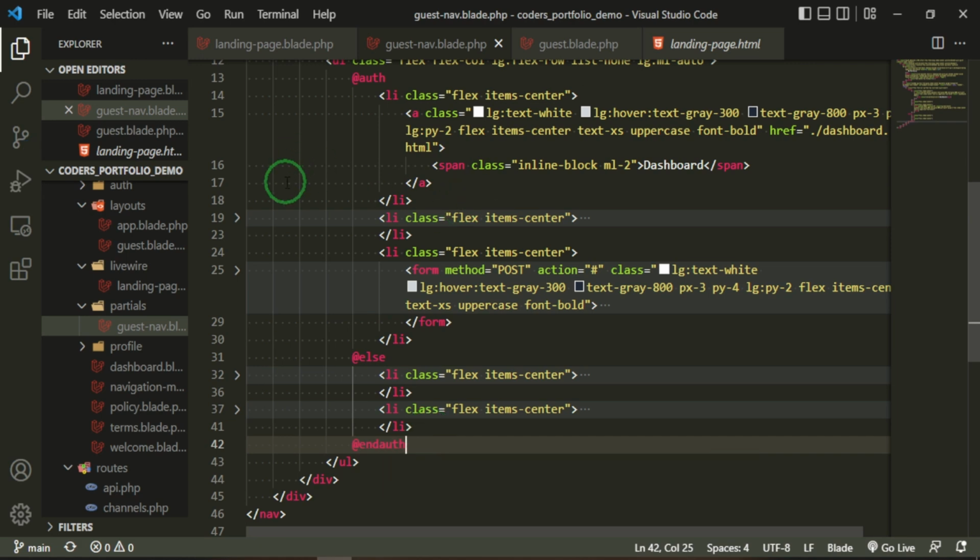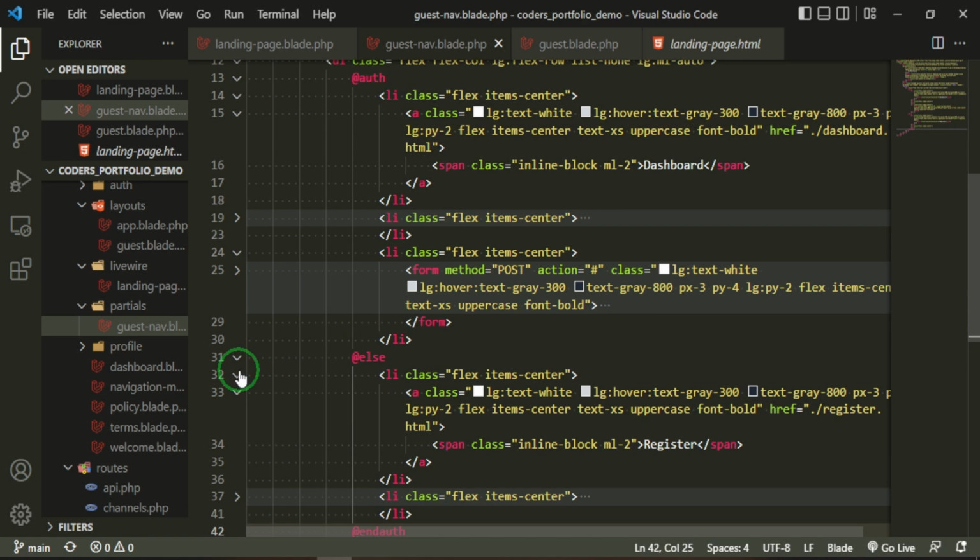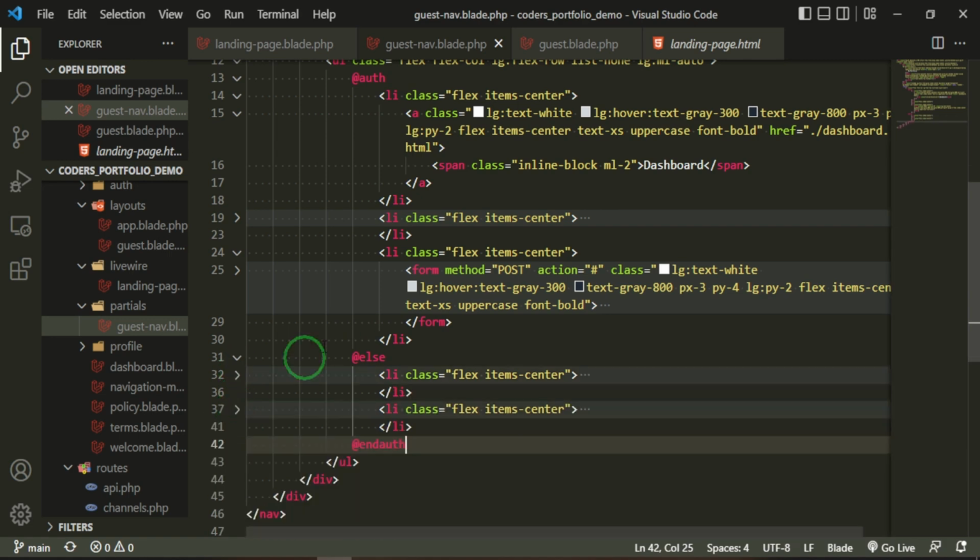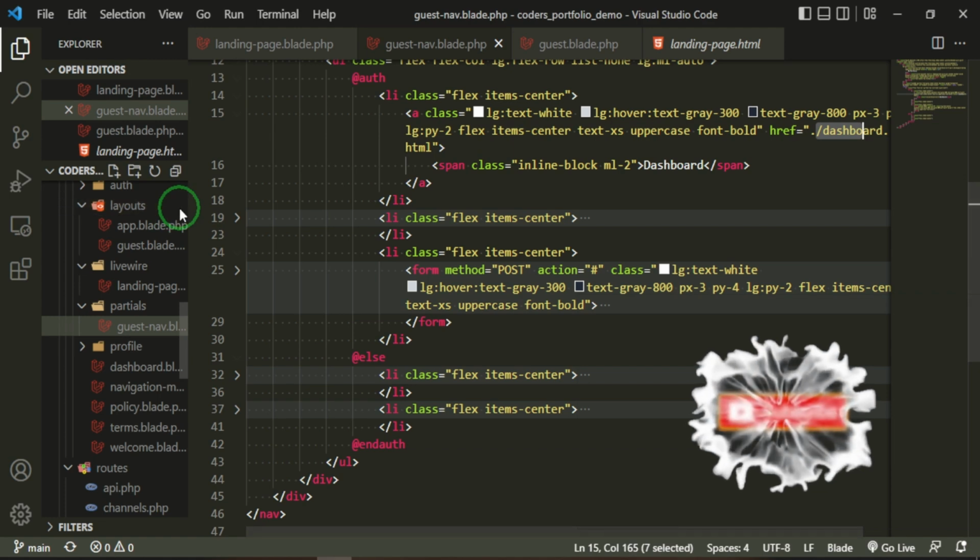Okay, so if we take a look at the sections, the authenticated user is from here to here, and these are the links that they're seeing. And if it's not an authenticated user, then it should just be seeing the register and the login buttons. And that's pretty much it. So let's deal with the authenticated user, and we need to add for the href, we can do, let me move this over a bit.